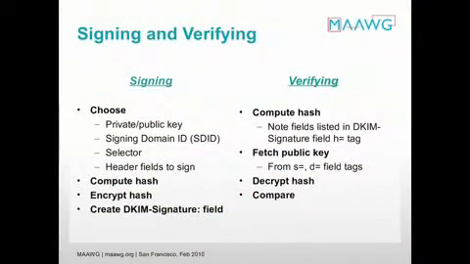Okay, the process of signing the message and verifying is classic for this kind of crypto. And that is, you administratively have to select the private and public key. You have to decide on the domain name you're going to be signing under. And this is the DKIM parameter, not the from field. Once more, it has nothing to do with the from field. You have to choose the selector.